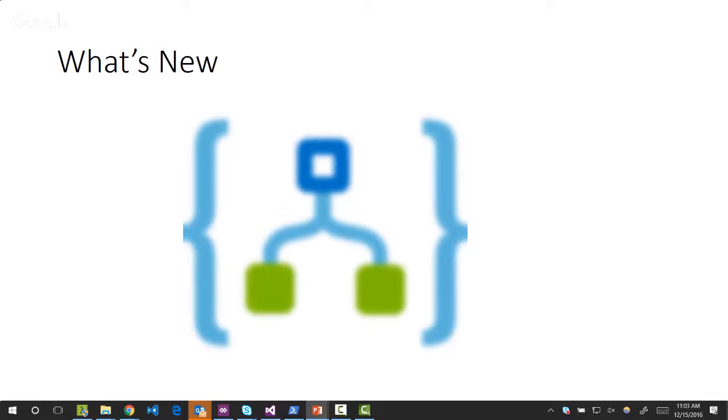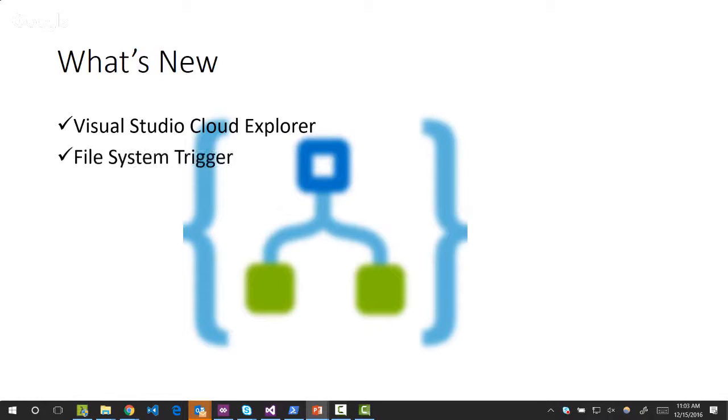Okay, so what's new? Visual Studio Cloud Explorer. The short list, but powerful list. So now you're able to look at your Logic apps in the Cloud Explorer, edit the ones that are live in the cloud, as well as look at your run history and actually run it from within Visual Studio. And hopefully, if all the technical stuff goes well, we'll be able to demo that shortly. Very excited about that. That new feature just got released.